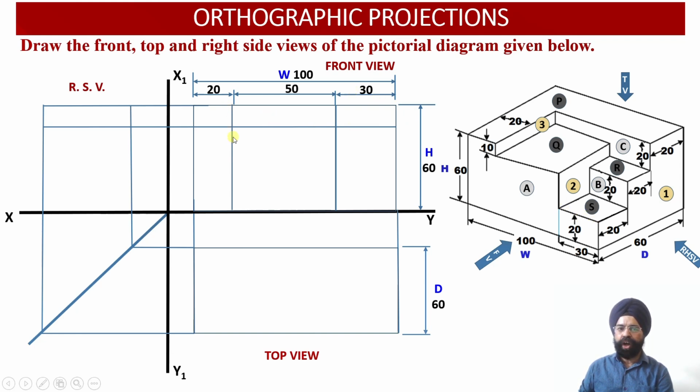And then we have drawn the vertical projector line so that these surfaces can be identified. And as I told you, on the surface P there is a step over here, that is, after you move 20 millimeter from the left hand corner of the solid towards the right hand side, there will be a step with a height equal to 10 millimeter, right? So this height of the step is equal to 10. This 10 millimeter also we have marked over here.